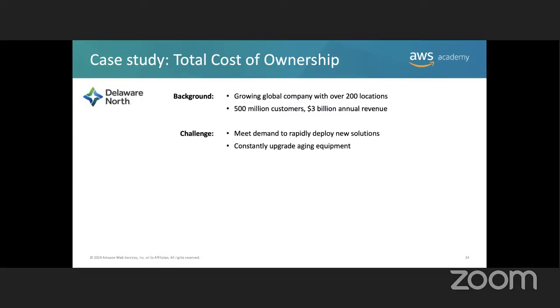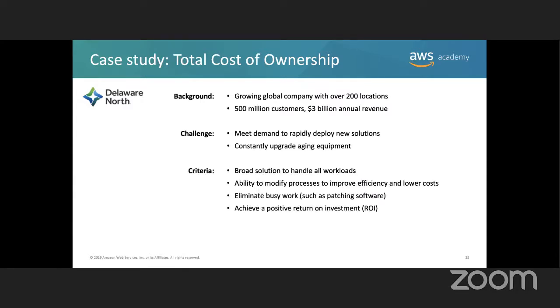That was before they met AWS. They moved to AWS. They had a big challenge: how do we meet this demand rapidly? We want to deploy new solutions, but we have a problem. They have to be constantly updating the equipment because the equipment is getting older and older, right? So you have to improve that.